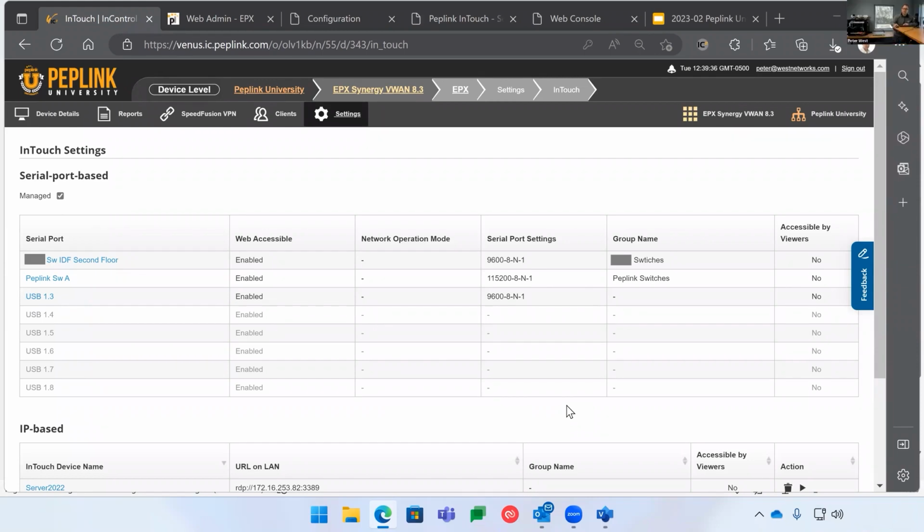We got a question. Will we be supporting IP RS-232 gateway? That I don't know. We could definitely do a feature request on that one, but it's not supported yet. I think that's a good time to bring this up. This little blue flag in the right side of the screen, this thing does something, by the way. In Control, there's a feedback option.